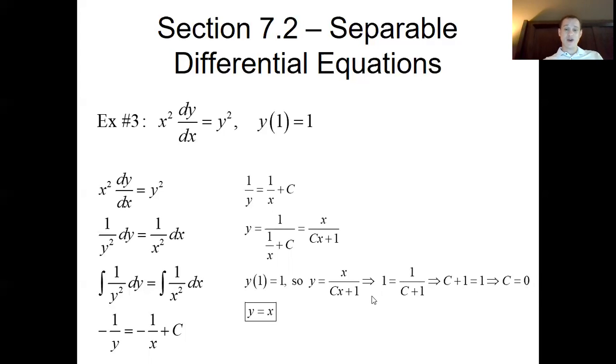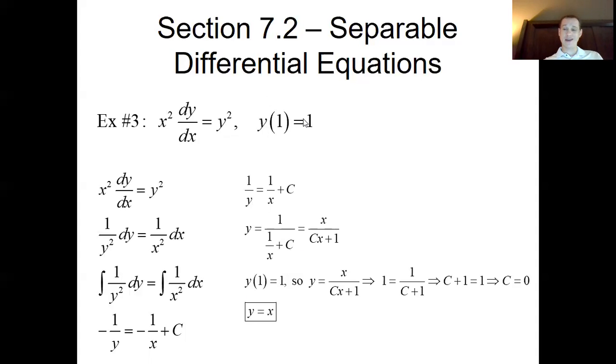So that means that, going back to my equation up here, this is the solution I had, y equals x over a constant times x plus 1. Since the constant is 0, well, 0 times anything is 0, plus 1 is 1, so I just have x over 1 or x. So the specific solution for this is y equals x. This right here is called your general solution. It's a general solution because it works for any constant, any initial conditions, and it always solves this initial differential equation. This is called a specific solution because it specifically applies to this initial condition they give you. So general solution, specific solution.